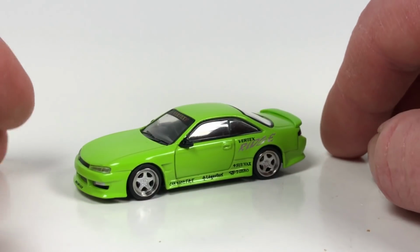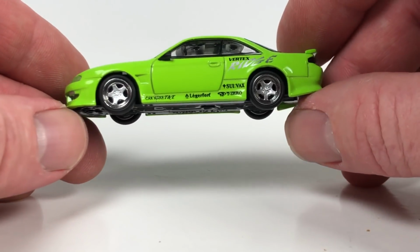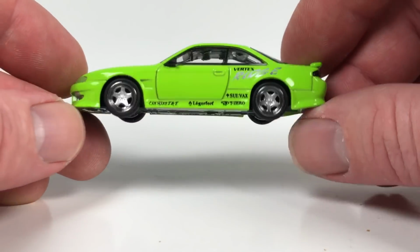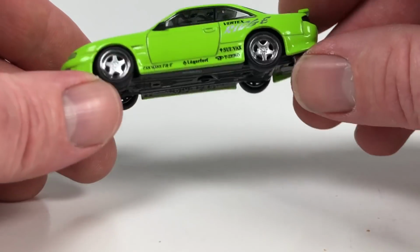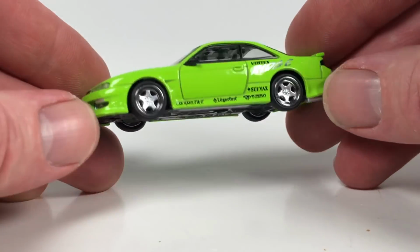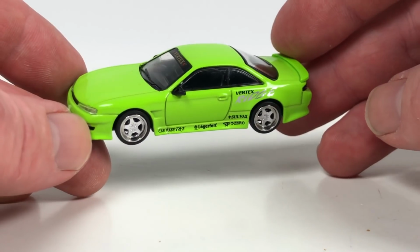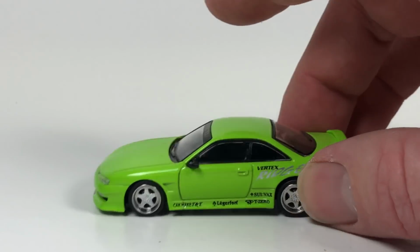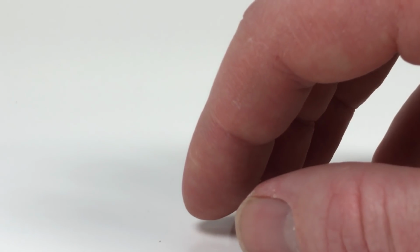I actually like it a lot more than I thought I would. And it's in green, which is all right. I'll definitely get this in another color, I think. This isn't my favorite color, but I had to get an example of it just because it's brand new tooling, so I thought I would get it and check it out right away. But I'll get this in another color, for sure. Maybe a white one. Yeah, maybe white. I think one of those is coming out. All right, so we'll check that out, and I recommend it if you like that car.